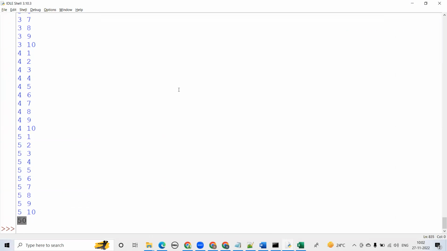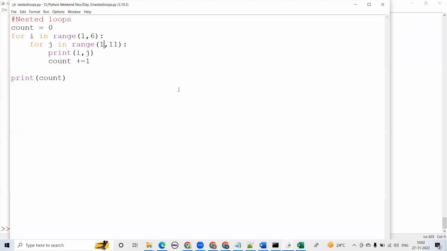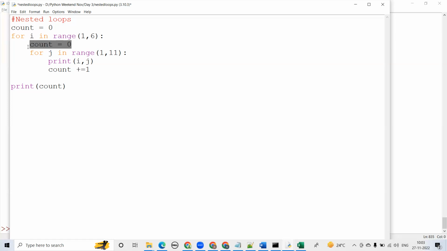Sir, once again, if the loop starts, it will start from the outer for loop, right? Because count is storing, let's say after the first loop, count is stored as 5. It should not go again. And if we start with count equal to 0 here, then each time it will start from 0 in the inner loop. But we are not doing something like this here, right?